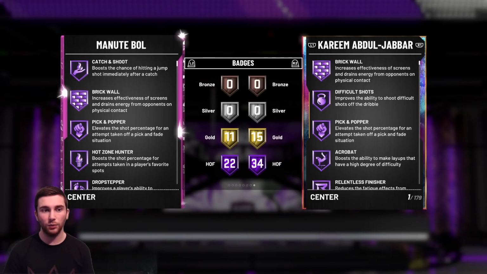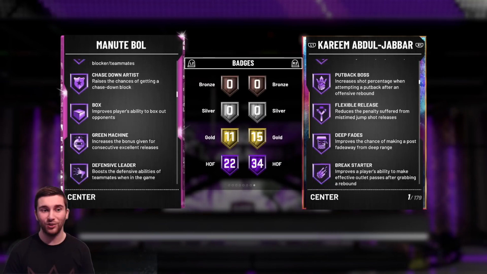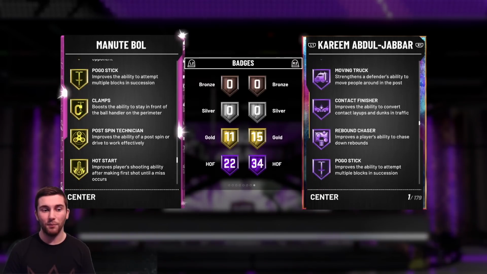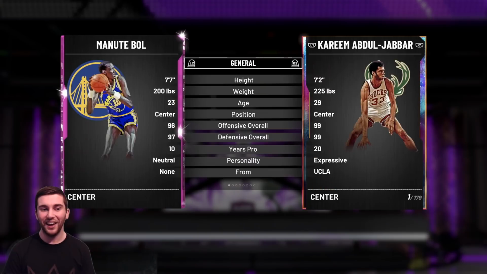22 Hall of Fame badges with 11 gold, catch and shoot, brick wall, hot zone hunter. So I'm seeing shooting badges already. Rim protector, chase down artist, defensive leader, intimidator, rebound chaser, is what you would expect from a pink diamond Manute Bol card. He's got gold clamps, quick draw, he's got range extender, and corner specialist.